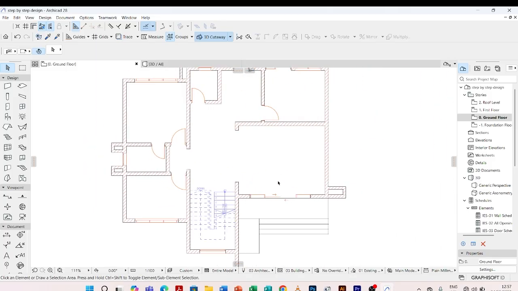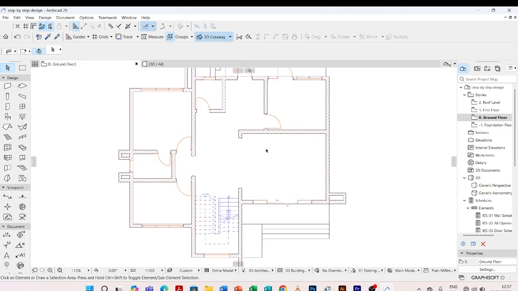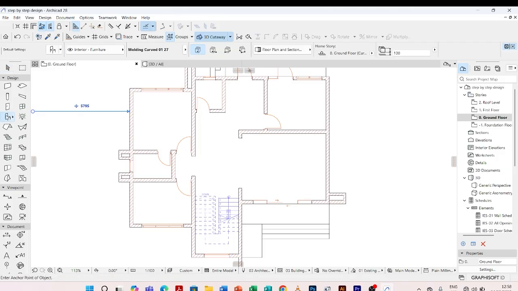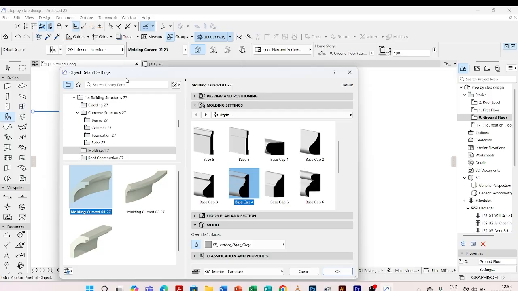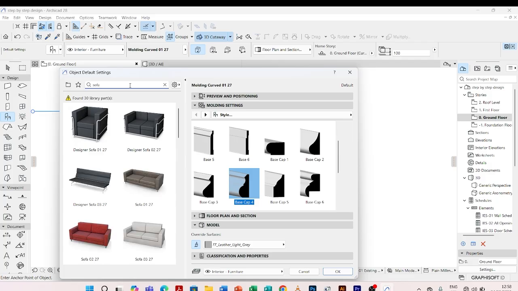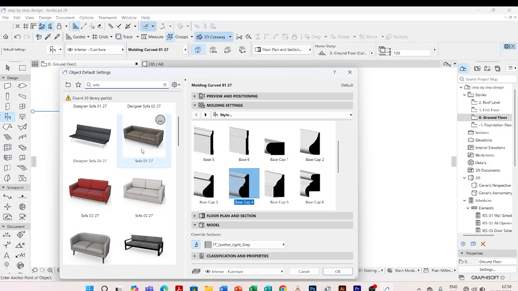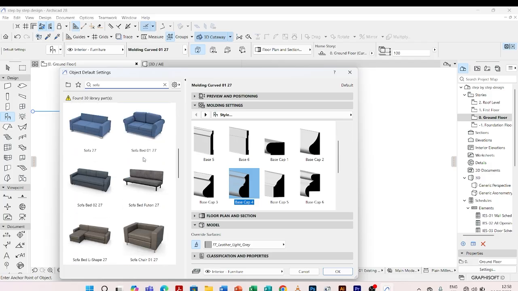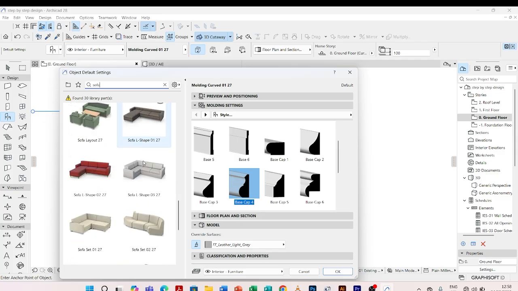Let us start by furnishing our living room. So I'll come under Design, I click on the object tool, or I double tap on it so that it opens at once. So I'll come and type, we need sofas in our living room. So I'll type sofa, then I look through for any I can use.